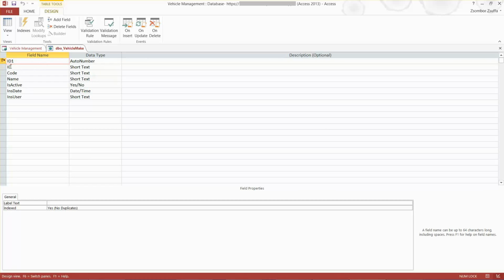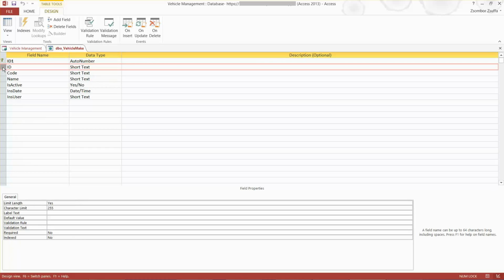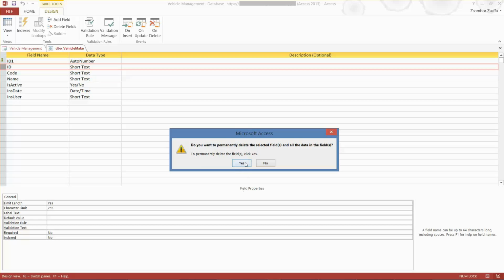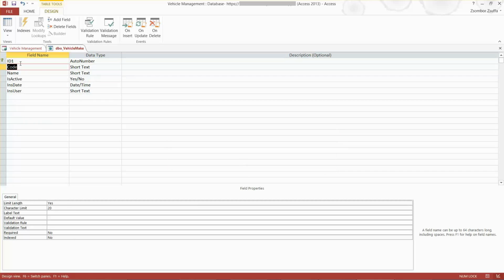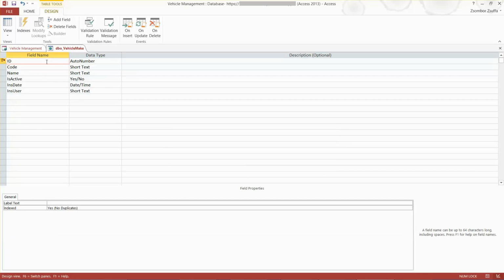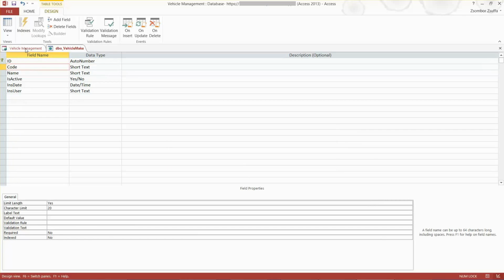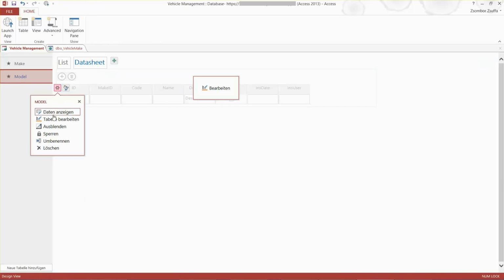So what I will do, this ID was an ID in my table, so I will not need this ID anymore. Actually, I can keep this ID only if I'm importing also data from the source database as well. But in this case, my tables are empty, so I will not need it. I will delete this ID, and then I will rename this just to be simple ID. Okay, we go to the model.